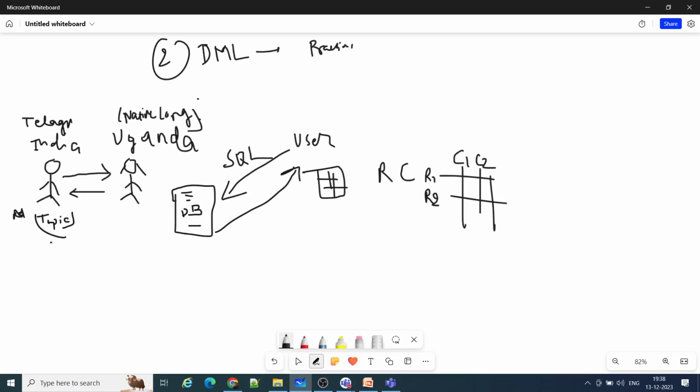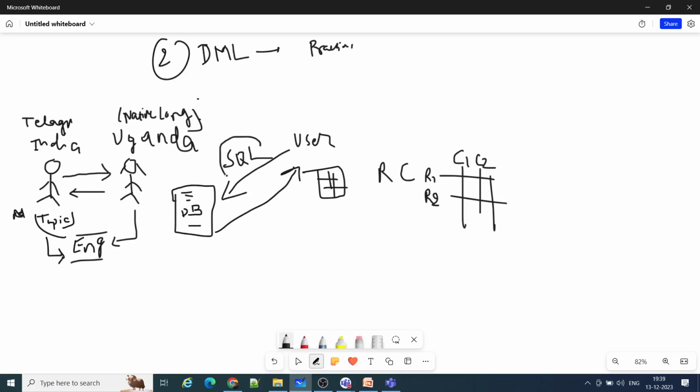Exactly. Suppose the common language is English, and this guy knows English, and this girl has learned English in a 3 months course, so they know normal English. So they can now communicate.